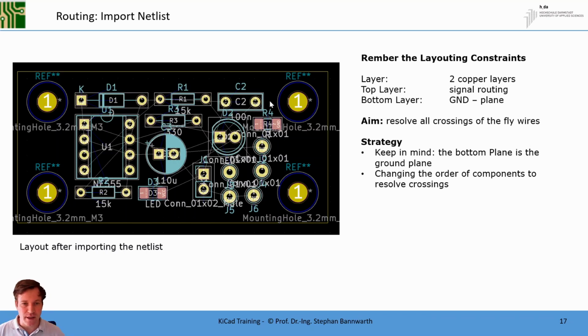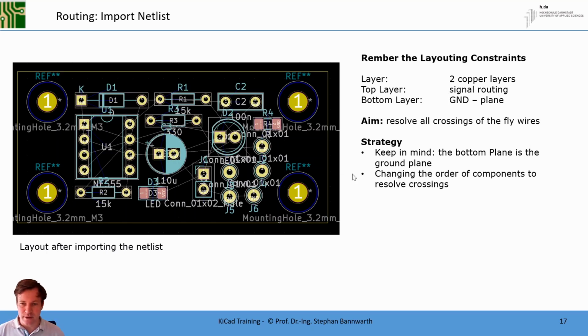Why is this an important rule for our puzzling? Because if we look, for example, at the capacitor C2, we see that pin number 2 is directly connected to ground. But it also has 2 flywires connected. Since we know that the bottom plane is going to be the ground plane, these flywires later just disappear when we fill in the ground plane, because they make a direct connection to the ground plane from here to the bottom side of the layout. So we can neglect these 2 flywires, or in general we can neglect all flywires for the ground plane. So this is the first point.